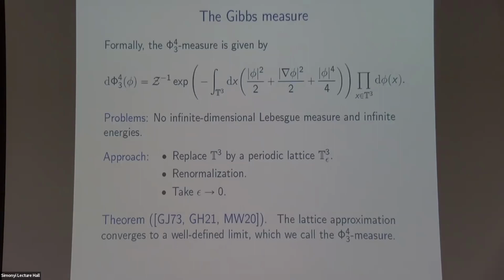But as you saw, actually taking this limit might be difficult. So first of all, in which space do you even take this limit? Well, some kind of negative Sobolev space. But then actually doing this limit is difficult, but can be done. And this was the result obtained by Glimm and Jaffe in '73. Nowadays, there are also more modern proofs that use PDE methods, which I personally, given my background, find a little bit more accessible. For instance, there's a nice paper by Barashkov and Gubinelli, and there's a nice paper by Moinat and Weber. And all of these tell you the same thing. They tell you that this lattice approximation converges to a well-defined limit, and this is what we call the Phi^4_3 measure. So that's what we define.